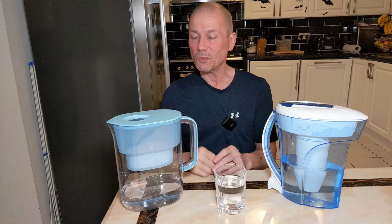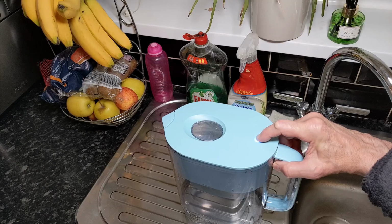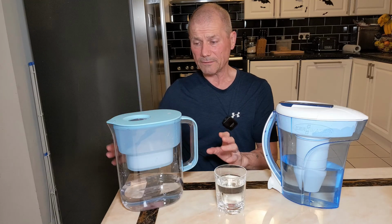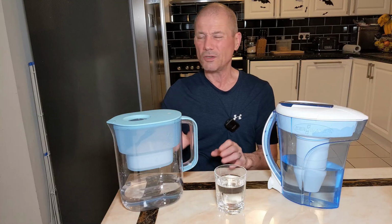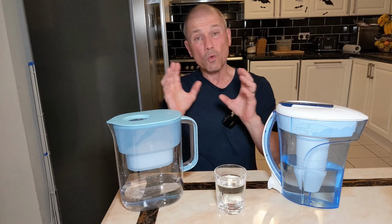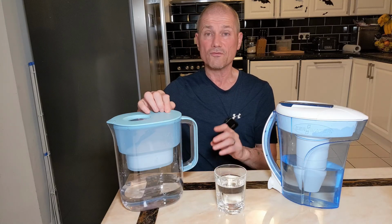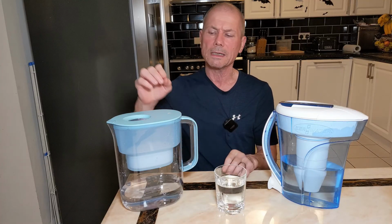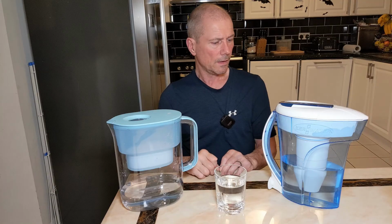To set it, you hold it down for 3 seconds until it flashes. That sets it. Then if it's blue, the water's fine and it's got 90 days left in it. If it's red and it flashes 6 times, it means you've only got 10 days left, which gives you time to order the filter before it runs out completely. And if it's red and stays red for 5 seconds, I think that's what it is, I might be wrong, the filter's gone and you need to change it immediately. So I did like that.